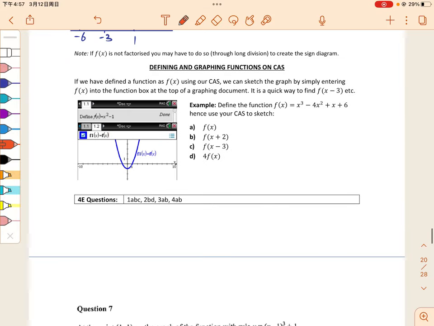And yeah, I already showed the answer for this one. So once you have your f(x), or say the cubic function, drawn in your CAS diagram, it might ask you to draw something else. For example, here, f(x) plus 2 or 4 times f(x). And this is where we need to use our chapter 3 information. So you need to remember how we do the transformation, especially using the function method. So that is method 2, where you just recognize the transformation by looking at what it does to f(x).